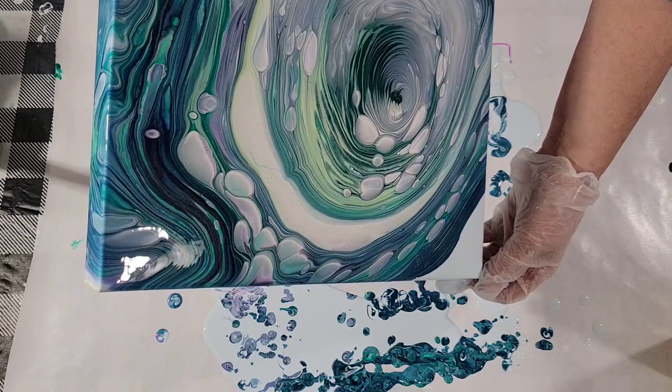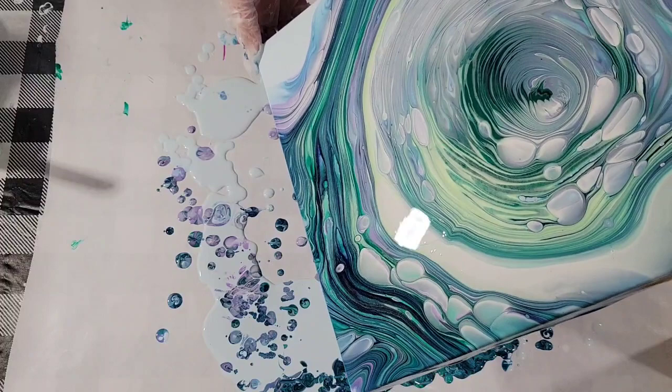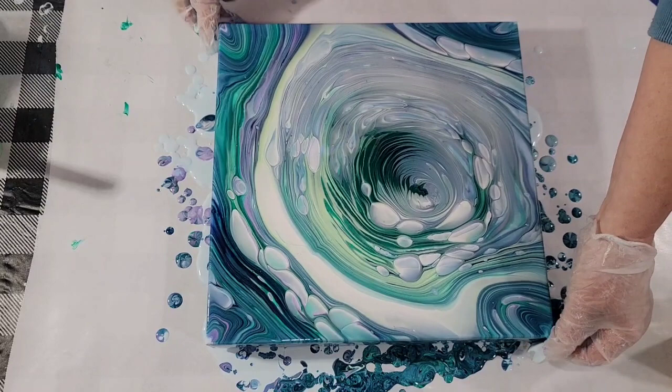Payne's gray, Viridian, kind of a lime green. In this case, it happens to be the pearl. And what was the other one? Violet. All right, so now I've got full coverage. Let me look at the composition.